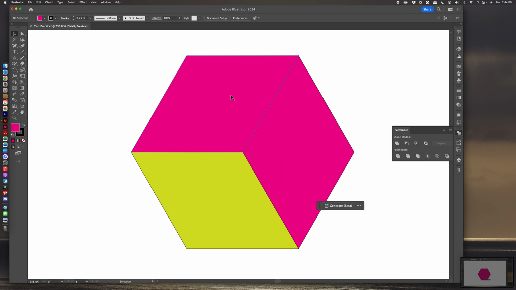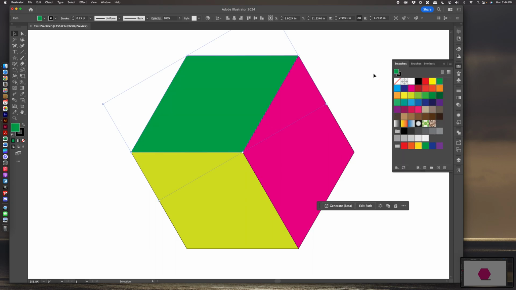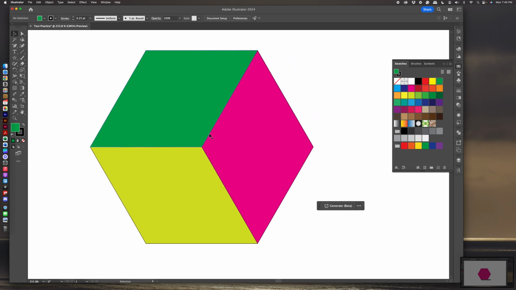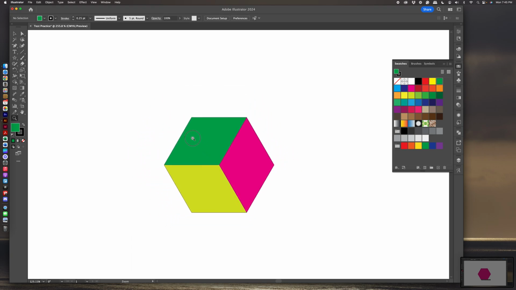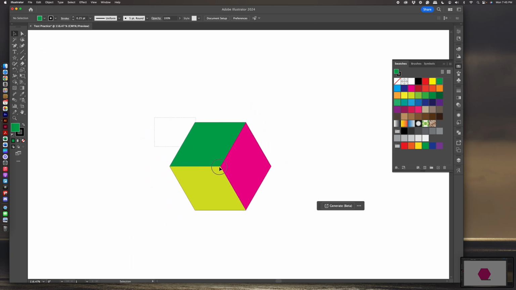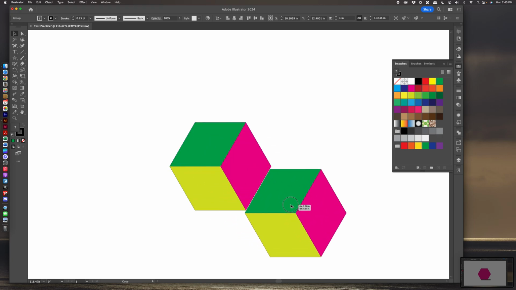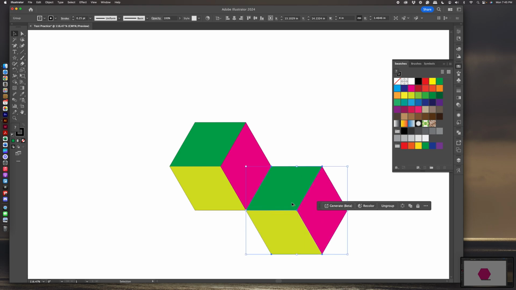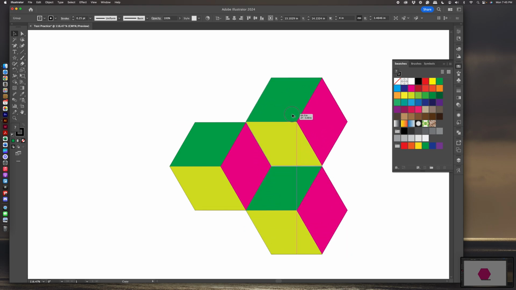So now, by combining 3 diamonds, we've basically made another hexagon shape. So you could do a tumbling blocks pattern or something like that with that, and just keep copying and pasting this all together. So if you were going to do a tumbling block, I would select all of these and group it, and then do the Option copy and drag, and just start pasting these guys together to create your tumbling block quilt.